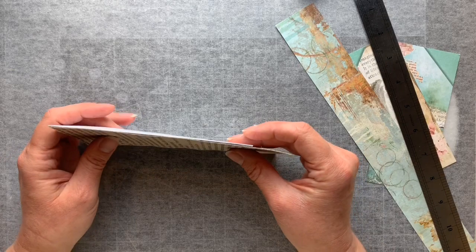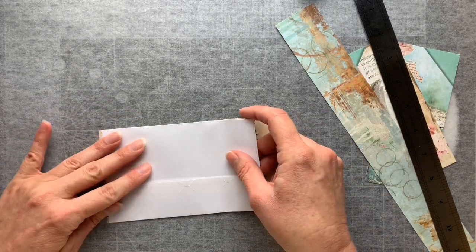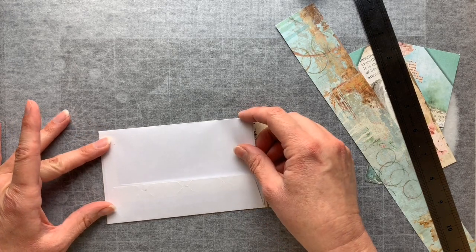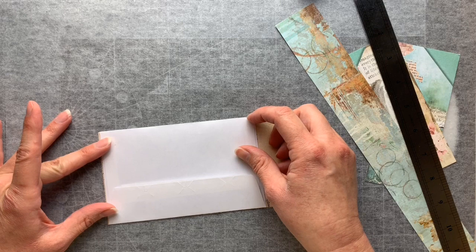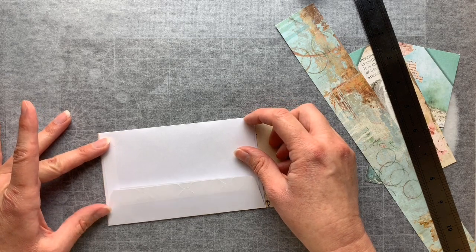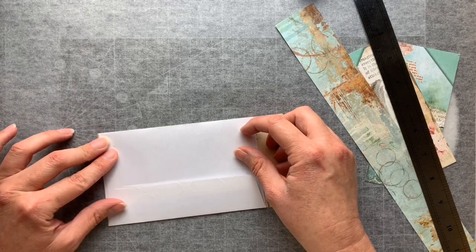Okay, so what if I make this the height of my envelope?